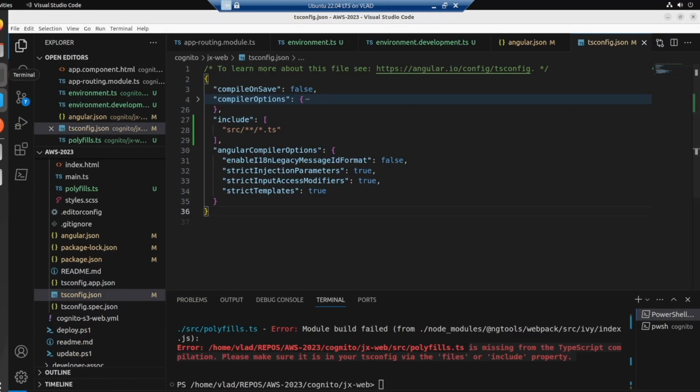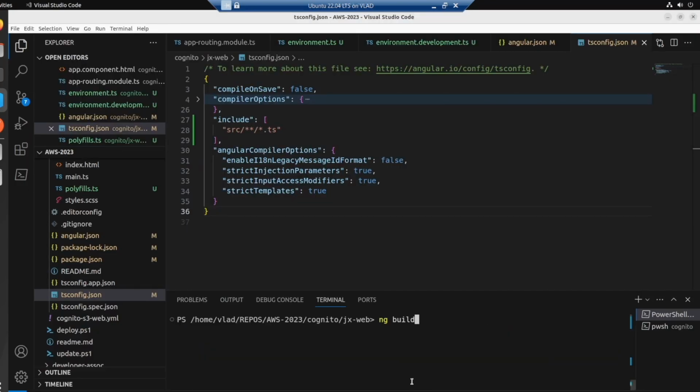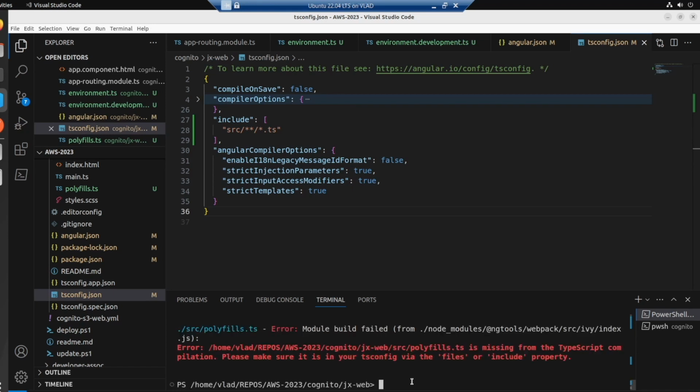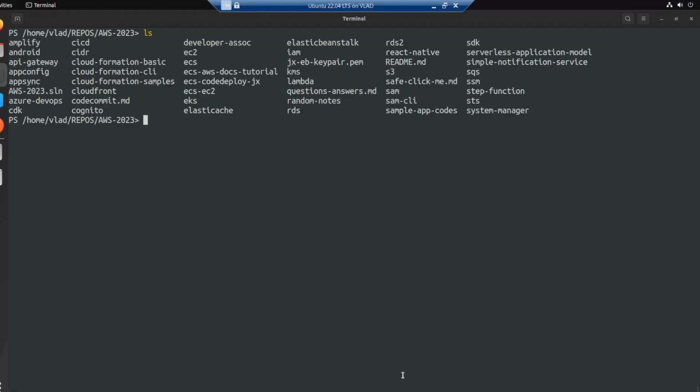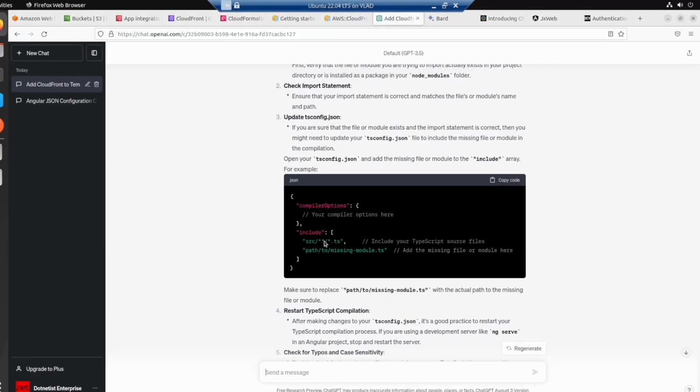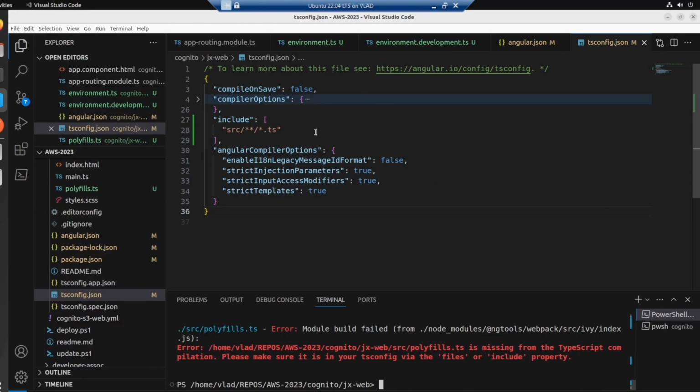Alright. Then we are going to ng build. Still missing. It's missing from the TypeScript compilation. Alright, so path to missing module. Add the missing file in there.